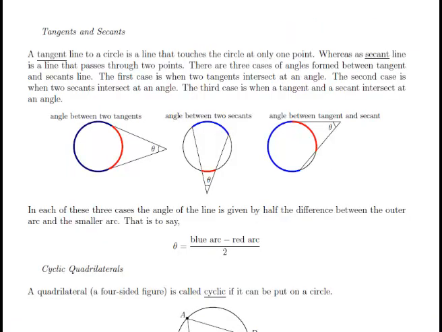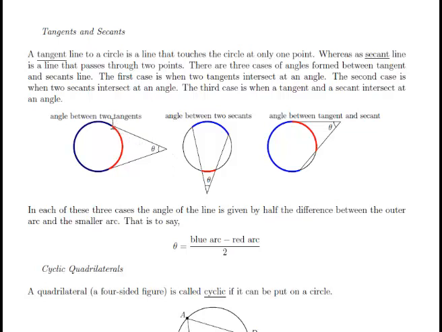And finally, let's look at tangents and secants. Now, tangents and secants are kind of like chords and things like that, except the lines don't start in the circle. Chords are line segments that start in the circle and end in the circle. Tangents, on the other hand, are lines or line segments that start outside the circle and run up right alongside of it. You can see what a tangent does.